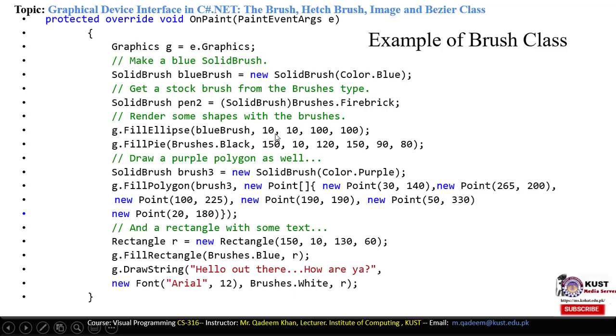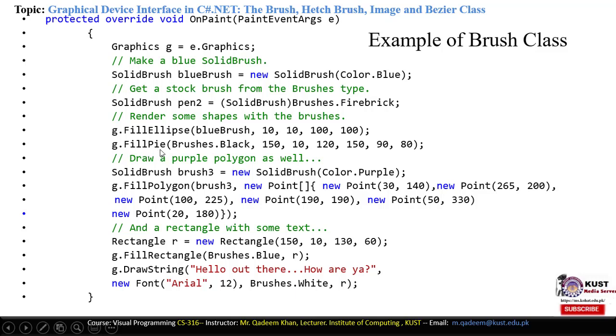If you provide certain values, for example 10 comma 10 and 100 comma 100, you can see that there are two parameters the same and these two parameters the same. That means that the circle will be printed here and the circle color is blue brush. So blue brush fills the circle. If you use a pen instead of the brush, it will be an empty circle but with blue lines. Now it is the filled circle with the blue brush, and it is in fact an ellipse, not a circle, because we have the g dot fill ellipse function.